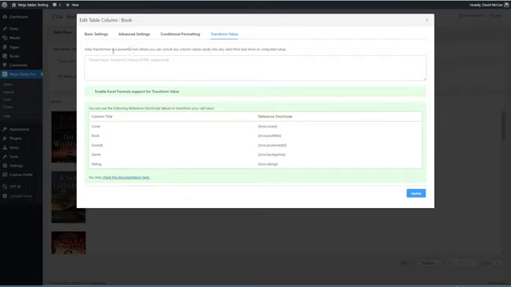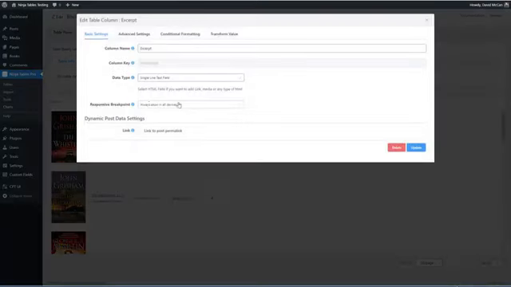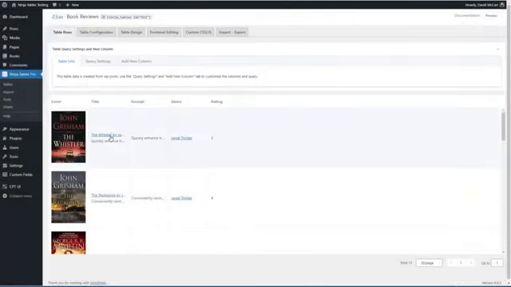But basically in this column that has the title, I want to add the post title. You take this kind of magic tag and then you can add HTML in here. And I want to add the post excerpt. Let's update this. And you see that it's got the excerpt here and excerpt there. So now what I want to do is hide this because we're using it already here.